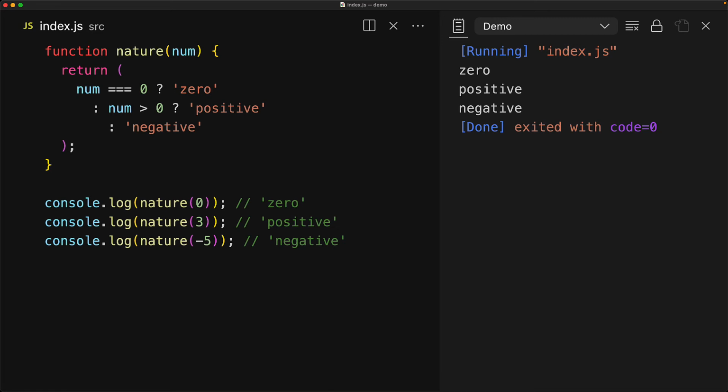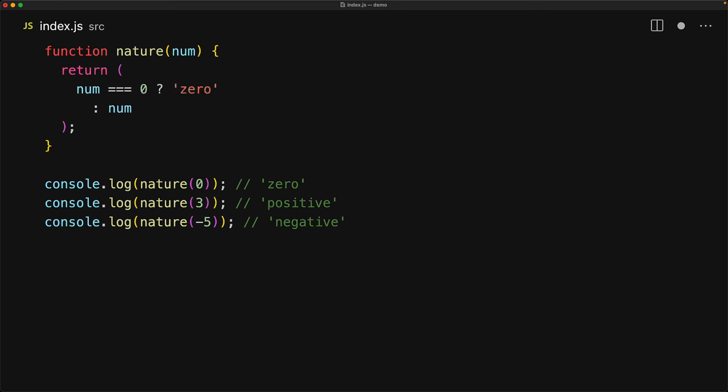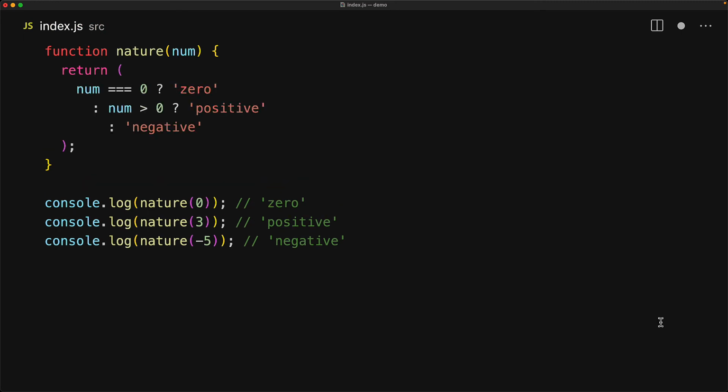You read it like the first statement is an if, the last statement is the final else, and everything between is an else if. If you write your nested ternaries like this, they are quite easy to understand, but if you do it all in one line, don't be that person. Nobody can understand what the hell is going on over here. So the pattern to follow is to have the first if on its own line, the last else on its own line, and in between as many lines as the else if expressions that you need.